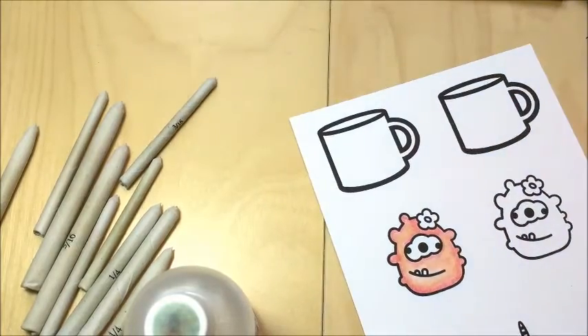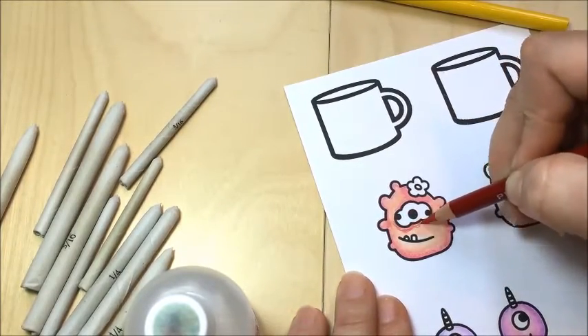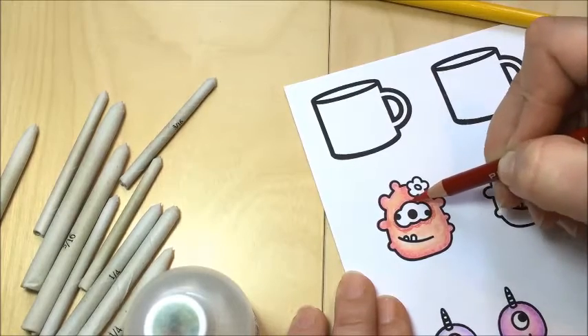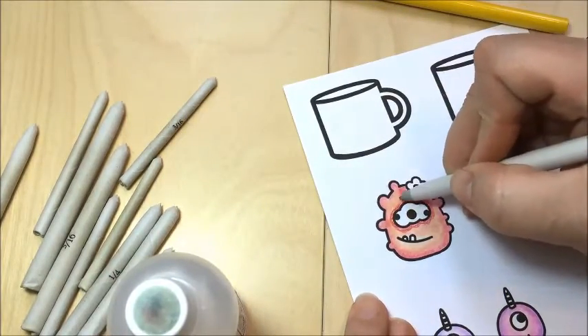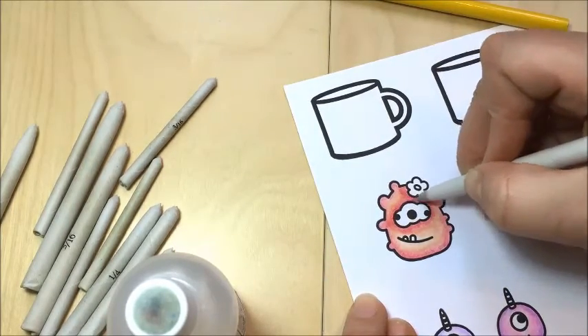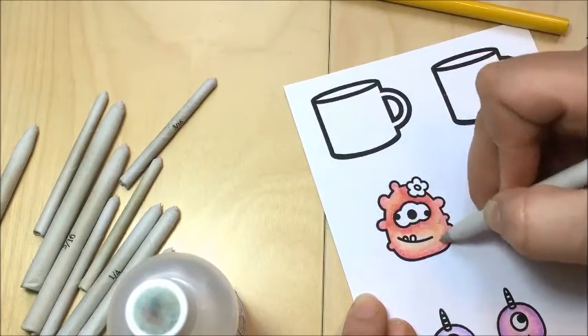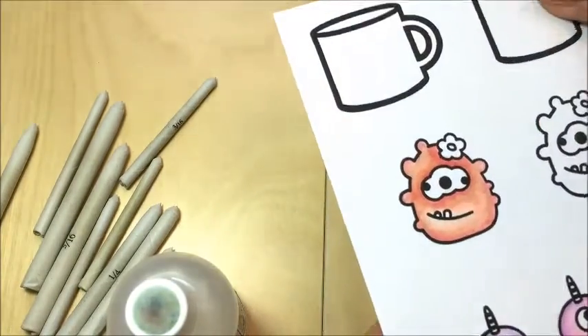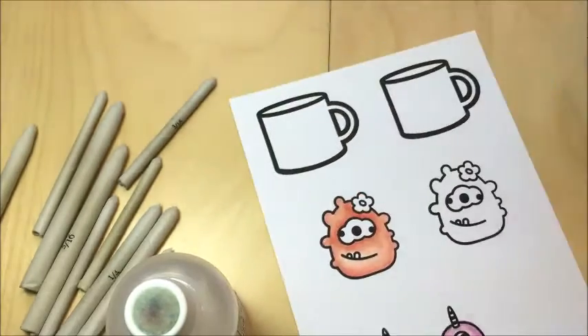You can always go back and add more — if I want the area around the eyes to be a little darker, I go back in with my pencil and add a bit more color there, then blend again using little circular or back-and-forth motions. Super easy. You do not have to be a master blender or know about color theory to do this — it's really insanely easy.